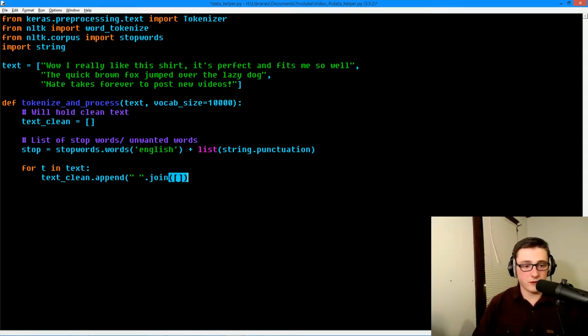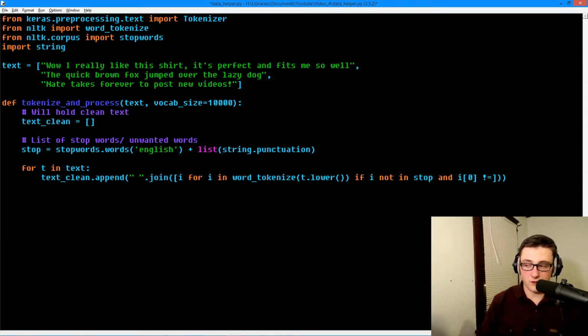Then inside, we write: i for i in word_tokenize(t.lower()) if i not in stop and i[0] does not equal, and then we open a double quote, put a single quote inside of it, and then another double quote. Okay, I think that works.